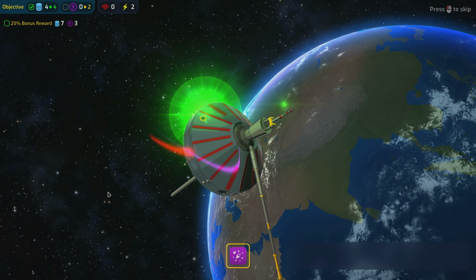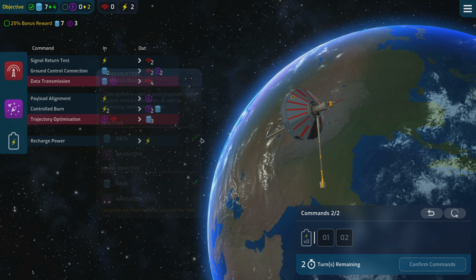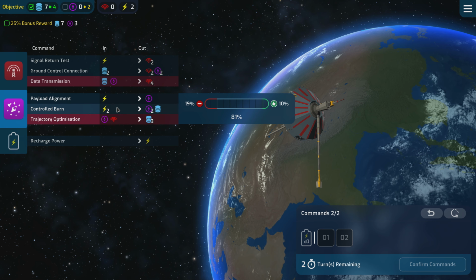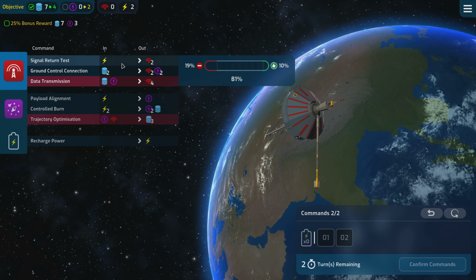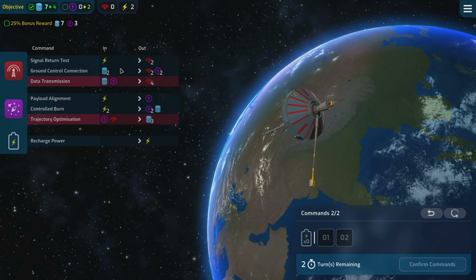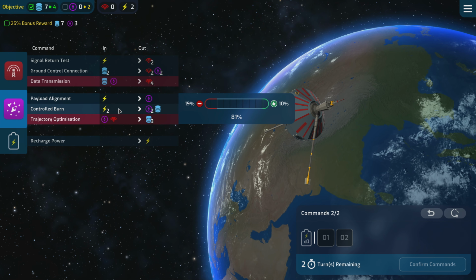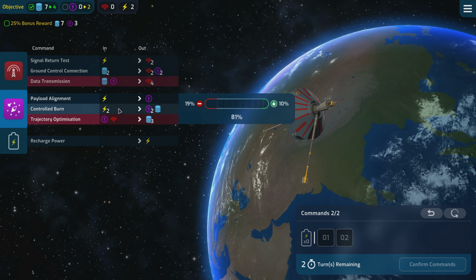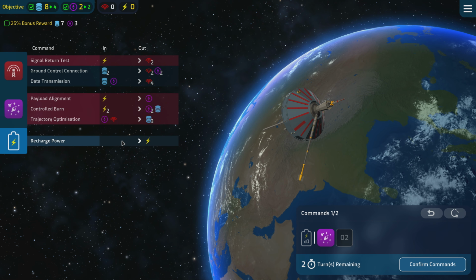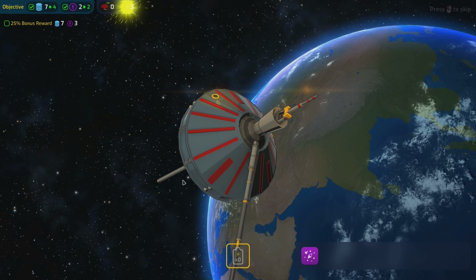81% reliability here. Okay, we got 7. Now we just need 2 of these bad boys. I can go power and recharge, or, well, these are the only ones I need. The only other choice is to spend these, and I want to. So, it's gonna grab this, and then we'll recharge. Yep.